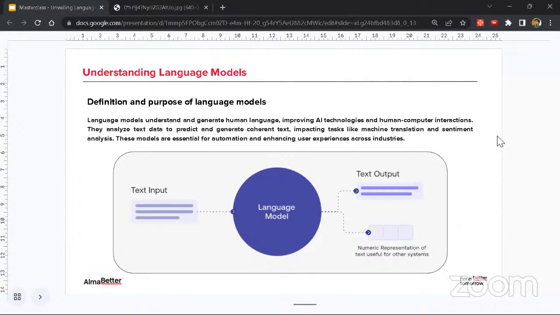Now, what is happening behind the scenes again? Just to summarize the conversation quickly, it is having some kind of text input. This is the big picture overview of how a language model is working. A language model will basically take a sequence of text as input, and we can take an example of language translation in this particular example. So I will give an English set of words as input, and the language model will generate a set of Hindi words as output. And behind the scenes, what will happen is a numeric representation of the text.